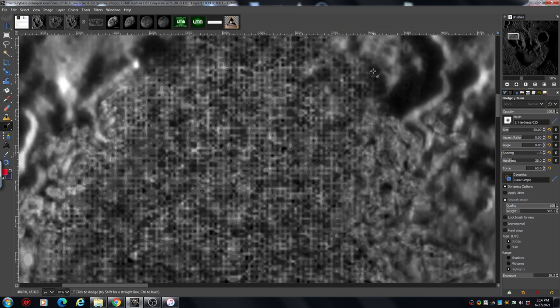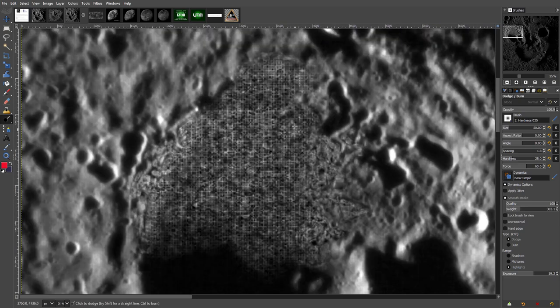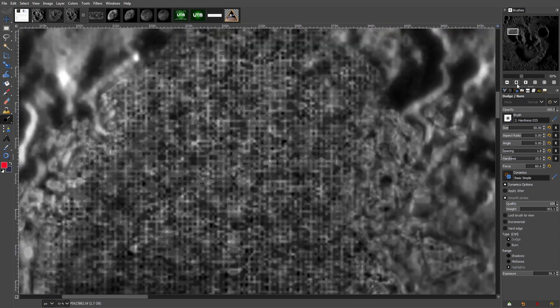Let's see if I can do this and that as well. Hold on. But you can see with the nature of the way the tools work, it picks out the highlights. Now at this level here, to me, you can see the high points and the low points. I'll show you another area because it just looks insane. So anyway, I found this completely bizarre.